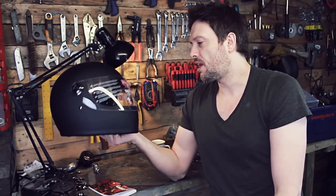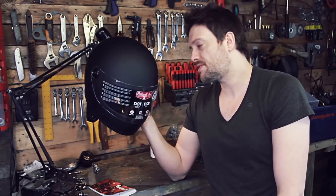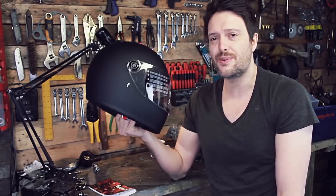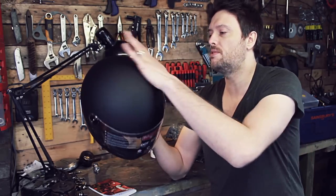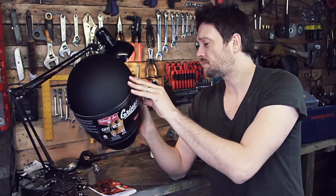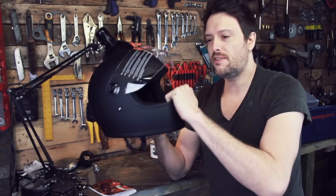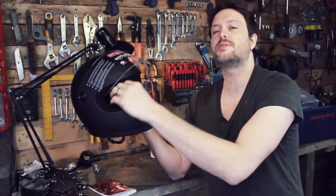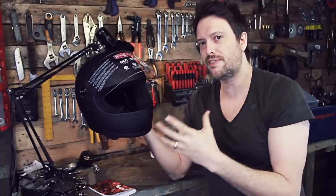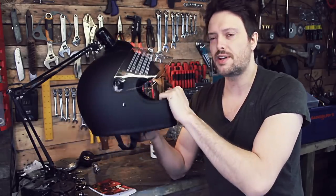The reason I went with the Gringo S — I did have two options: this Biltwell helmet or the Bell Bullets, which is a similar style. It's a very plain helmet with no frills, no aerodynamics. It's simply a round cafe racer, probably Evel Knievel era inspired. The Bell Bullets is even more so, but the key difference that led me to buy the Gringo is the aperture. The aperture on the Gringo is a lot smaller — it comes to just where my nose is. The Bell Bullets comes down and shows your mouth, so it's nearly an open face helmet with just a little chin bar.